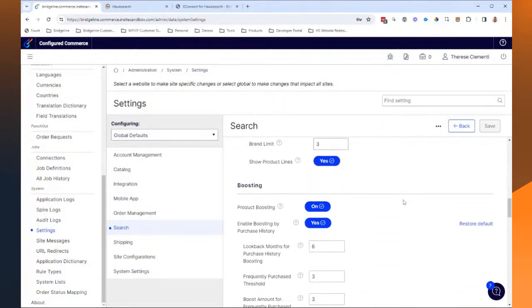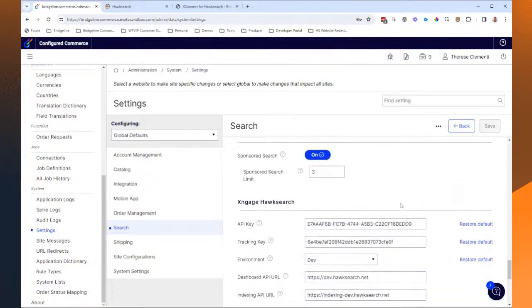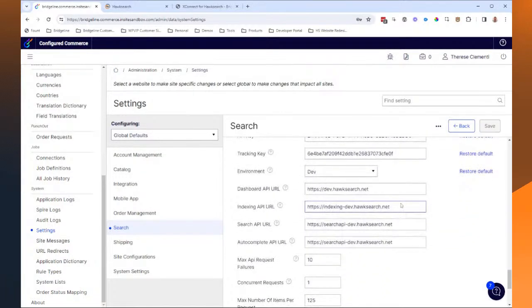Now, there is still one more part, which is you just need some of the configuration settings for HawkSearch. What's the endpoint? As I said, this is in our dev environment, your tracking key. But once you have this done, and I was commenting on this before, this is a codeless implementation. There's no more work to be done. The search results, et cetera, are now going to be powered and driven outside of HawkSearch. So there you have everything inside of Optimizely, and it's set up in moments by configuring these things after you've installed the connector.